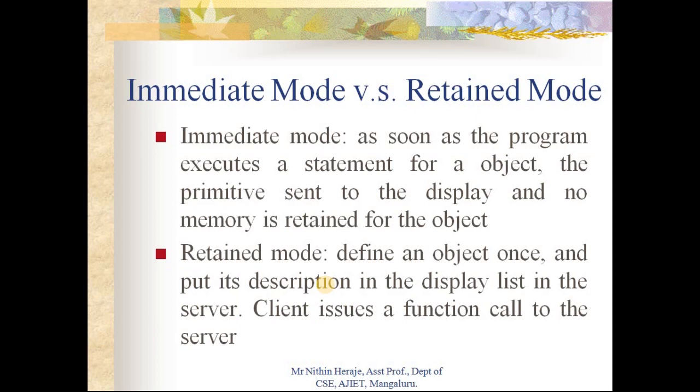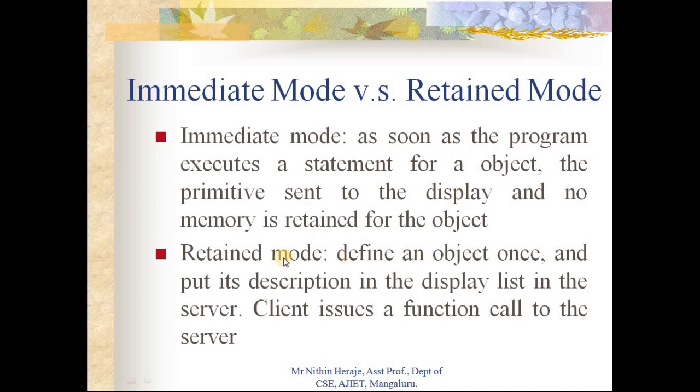We have immediate mode versus retained mode for the display. In immediate mode, as soon as the program executes a statement for an object, the primitive is sent to the display and no memory is retained for the object. So soon after you execute, the object will be displayed on the screen, and those primitives will not be saved for further display.